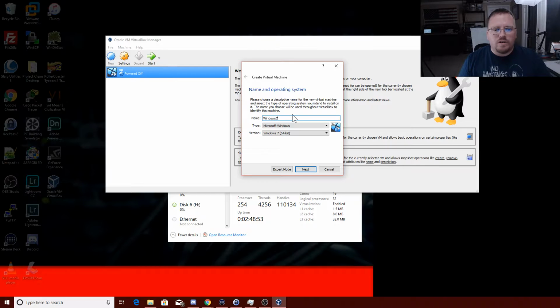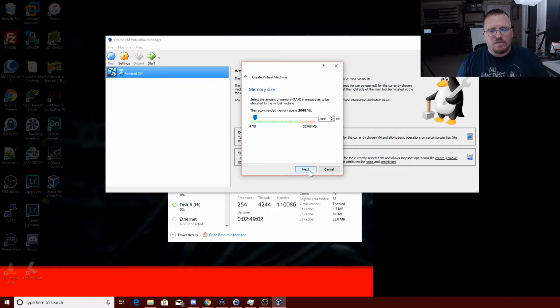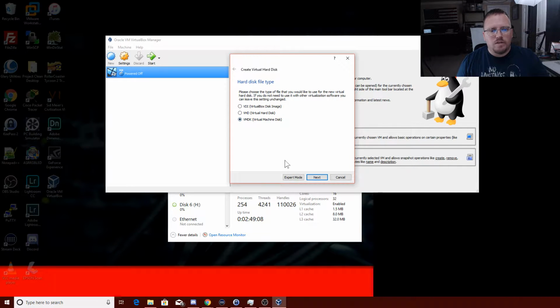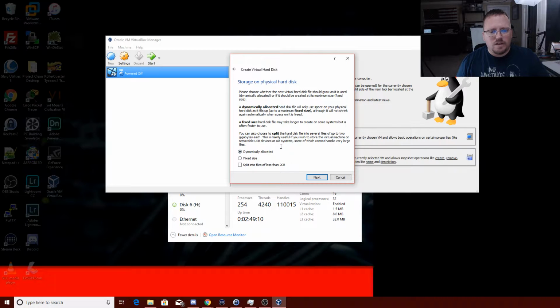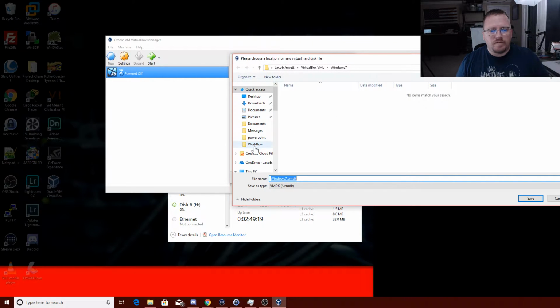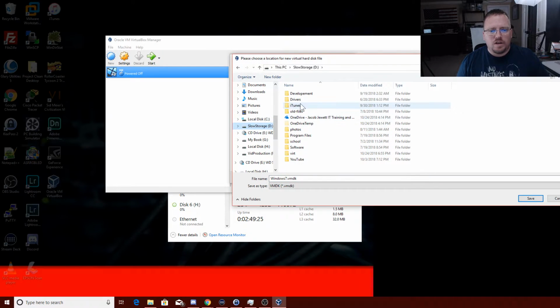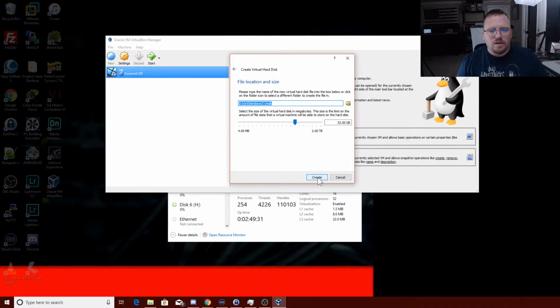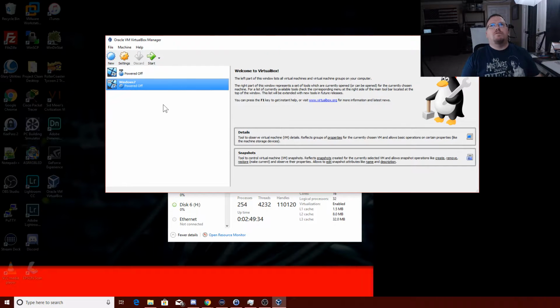Usually I have all my ISO files in the same spot, so I usually don't have a problem with it. So I'm gonna hit next on this, 2 gigs, that's fine, next. Virtual hard disk now. We're gonna do the VMDK again. We're gonna dynamically allocate that, and that name is fine, that size is fine. And I probably have to, yep, I have to redirect it again. Give me 1 second, slow storage. And we're gonna put that under virt, save, create, and we have ourselves another virtual machine, right?